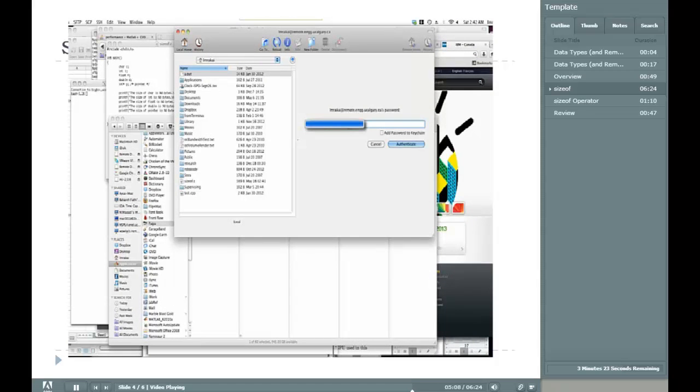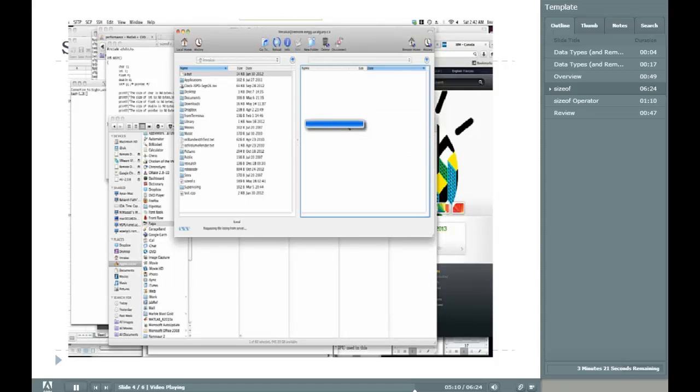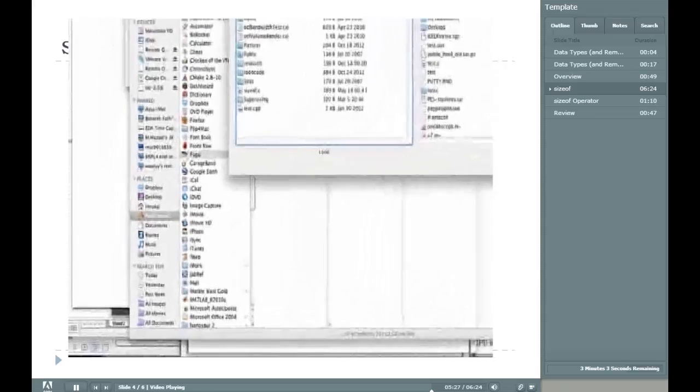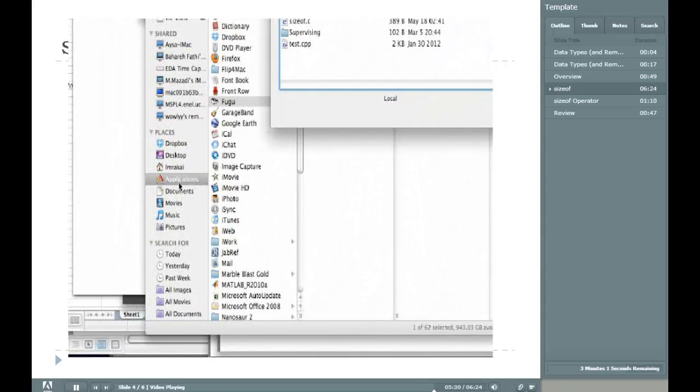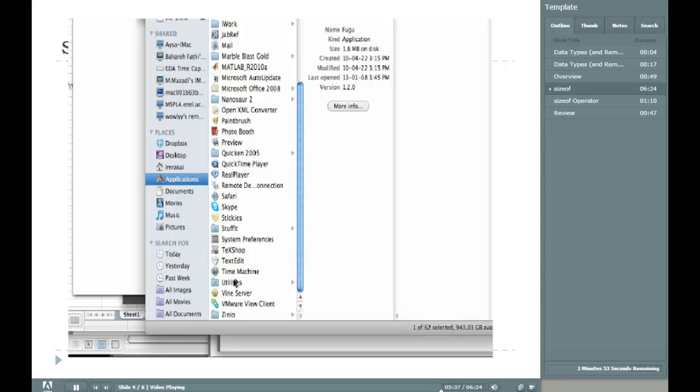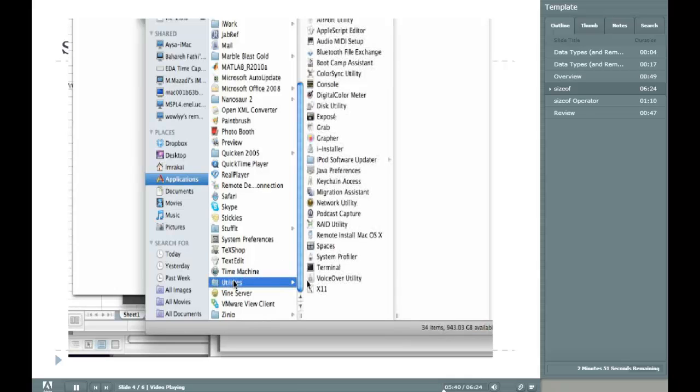It'll prompt you for your password. And now you can drag and drop your file into a target directory. Once the transfer is complete, you'll need to connect to the server using a terminal. To find the terminal, open a Finder window, click on Applications, and select Utilities, and then Terminal.